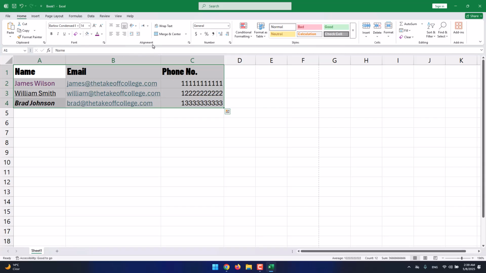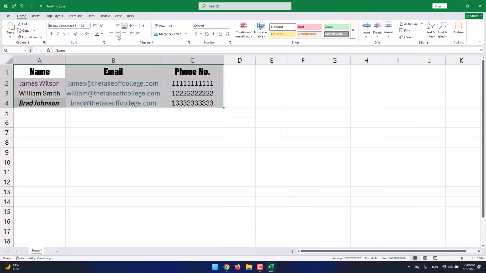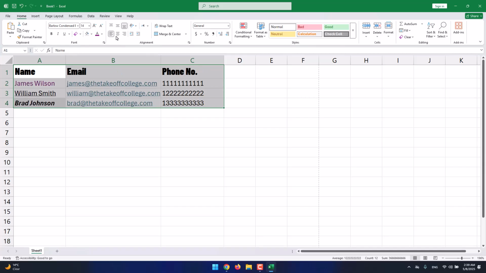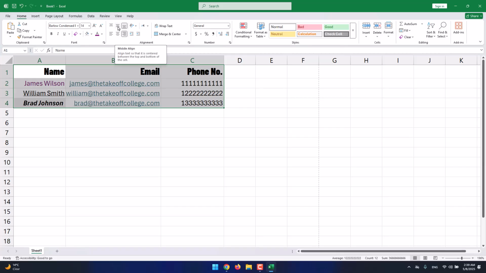And over here inside the alignment section, as you see, we have plenty of options. We can align everything to center, left, or right, and we can also vertically align them to middle, top, or bottom.